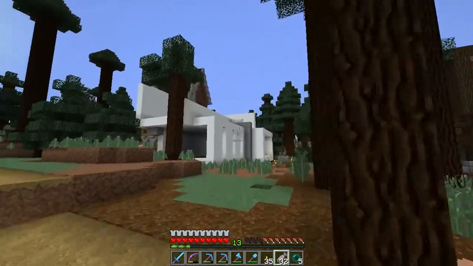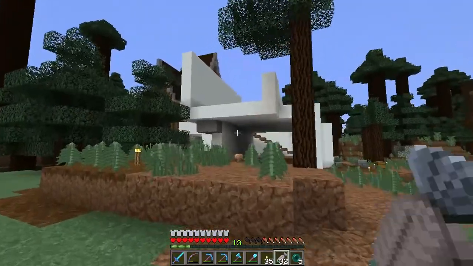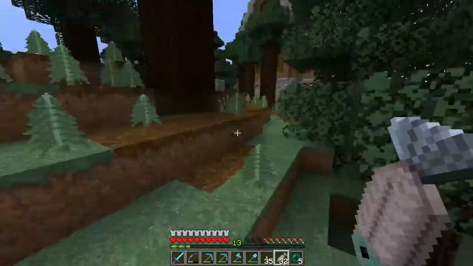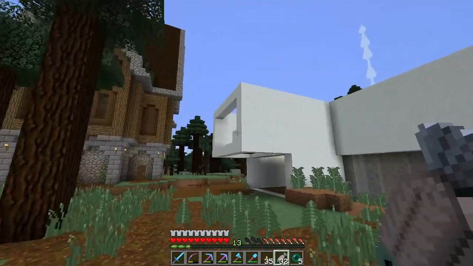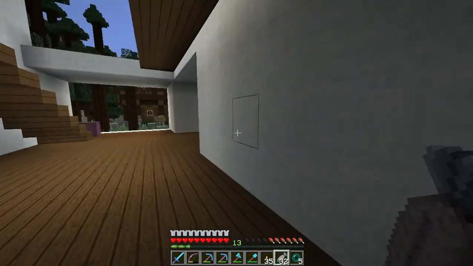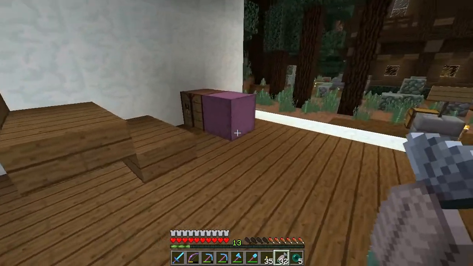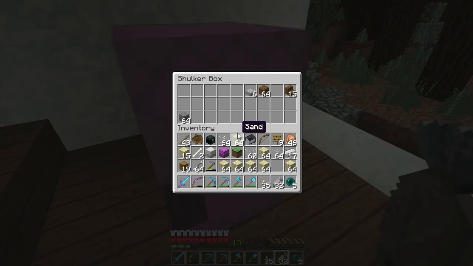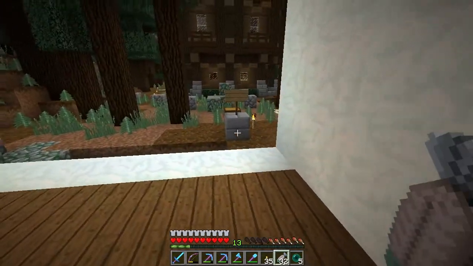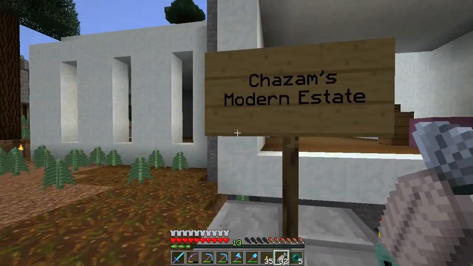Over here is Glitcher.b's modern mansion, I suppose, is what he's building. I'm not exactly sure what that is right now, but I do know what he's done with it. He's making it out of snow, and that's a very ingenious idea to make a modern house out of snow blocks. He's also using what appears to be spruce wood, stone slabs, and just regular stone. Oh, here's the sign. I didn't even see the sign right here.